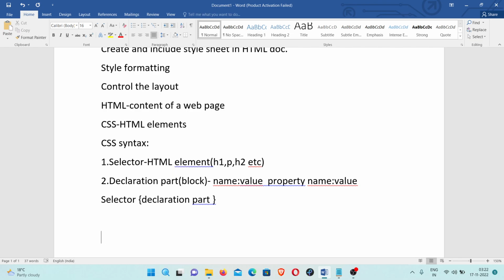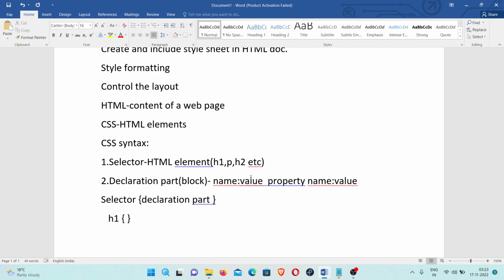Now I'll give you one simple example. I'm going to select the H1 tag as the selector and apply some formatting to it. I create the style sheet with H1, then an open curly bracket and a close curly bracket.